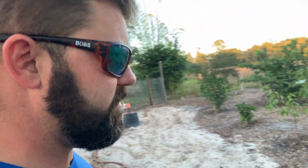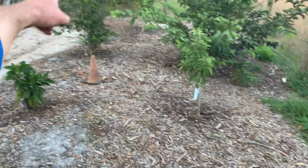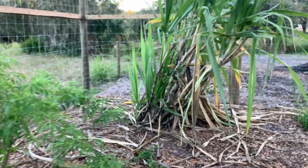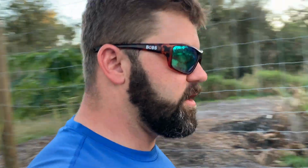I've got to get more organized back here with where I'm putting rootstock because I'm getting a lot of it. But nonetheless, I've got additional different types of avocado here and there, and we'll be grafting on all these guys this spring. Got elderberries happening, sugarcane. I've got to work on that tomorrow. Got dragon fruit. This stuff's finally starting to climb, which is pretty awesome. Got a bunch of passion vine, so we'll be doing the entire thing. Maybe needs another month in the pots, and then we'll be putting them all out. I'm gonna do another layer of mulch.